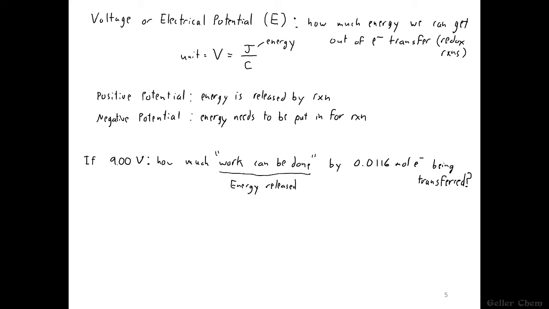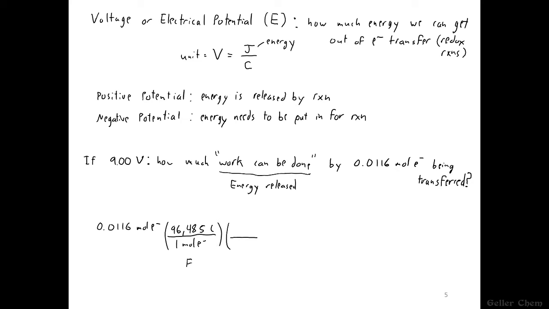And so as always, I start with what I know. I know that I have 0.0116 moles of electrons to work with. I am ultimately interested in how many joules of energy I can get out of that. I don't have a direct conversion from moles to joules, but I do have coulombs to joules, and I have moles to coulombs. So let's do it. Faraday's constant shows up yet again. 1 mole of electrons consists of 96,485 coulombs of charge. That again is just F.